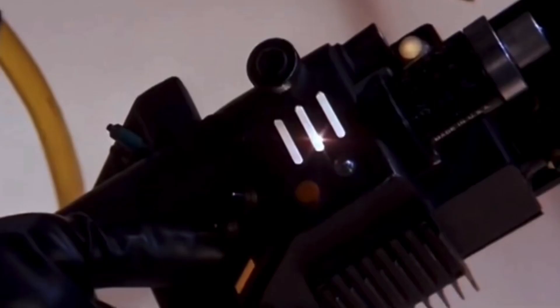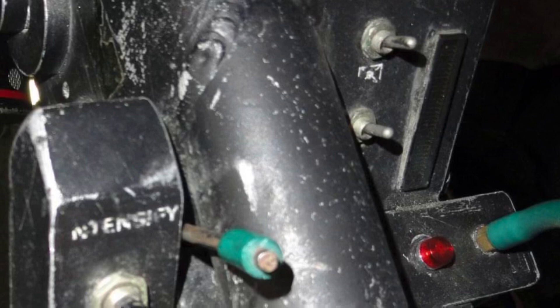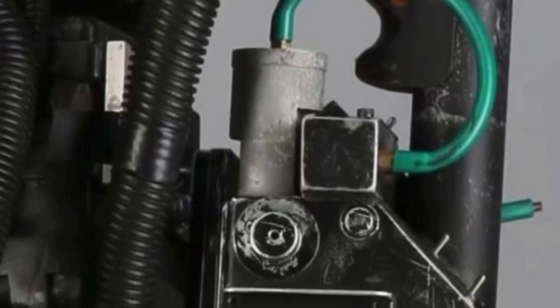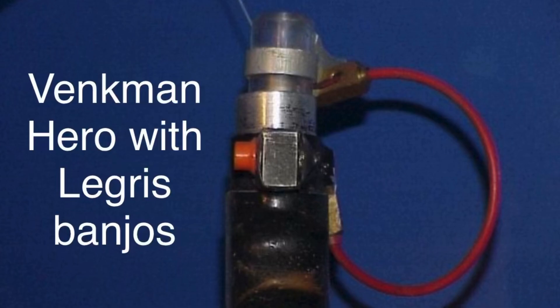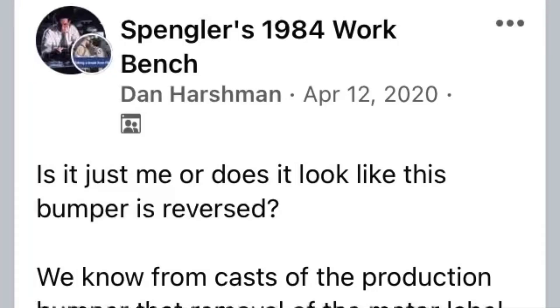On the thrower, this is the only one that had a moving bar graph light — the others came on but were static. The orange hat light is in place of the milky white hat light of the other throwers. There are no bar graph or slow blow decals, and the envelope decal under the top switch is different — here's the Spengler hero for comparison. The knobs are painted black but the rear cylinder is left unpainted, at least in its current arrangement. The banjos on the wand tip are Nicoil rather than Legris, compared to the Venkman here. Credit to Dan Harshman, who has studied this pack extensively and has been kind enough to post his findings in multiple places online — I wouldn't have caught most of those details without his research.